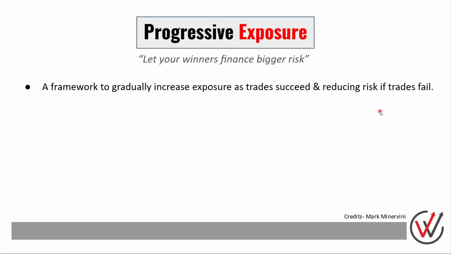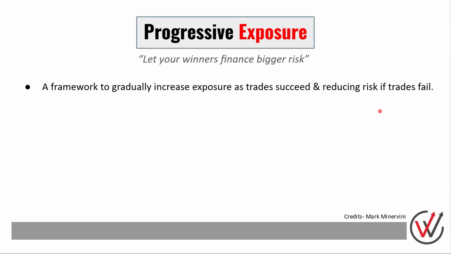So most people feel that progressive exposure is a strategy where I'll put in 0.5% risk first, then I'll scale up to 0.75%, then I'll scale to 1% risk on capital. And this is progressive exposure. How many of you feel that this is progressive exposure? Just give me a yes, or you can unmute yourself and say if you agree.